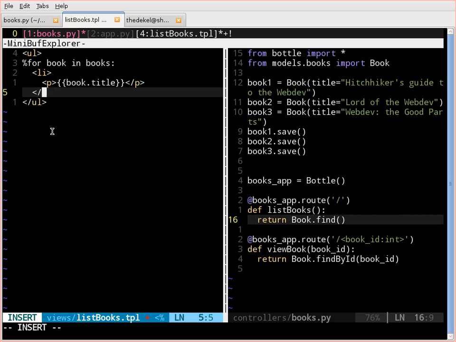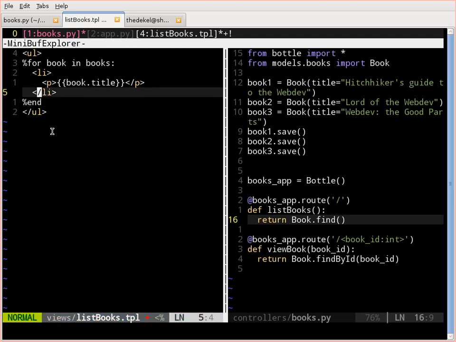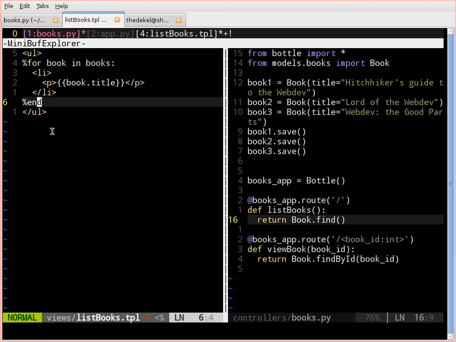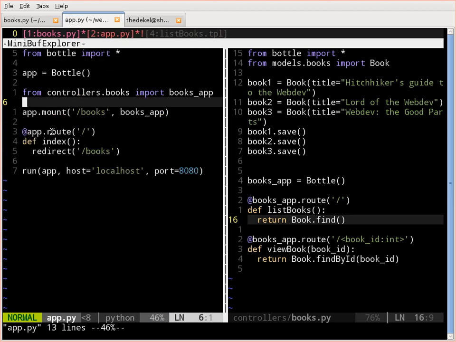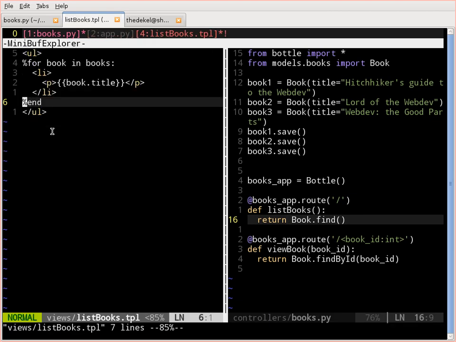li. And since we're not using indentation the same way as you do in Python code, we need to explicitly tell it when for loops end. So we're just going to do that. And let's see what happens. Actually, let's not. Let's finish. Let's actually make it working this time before I move on.